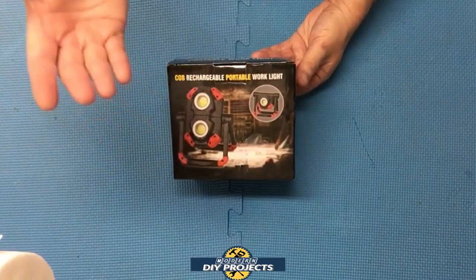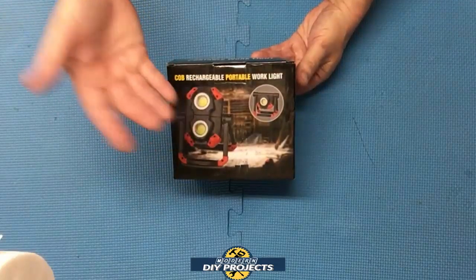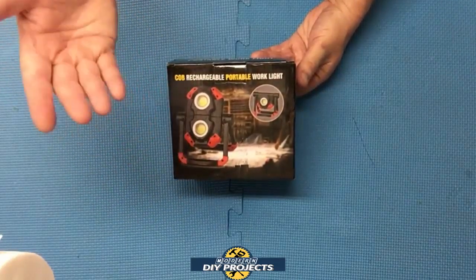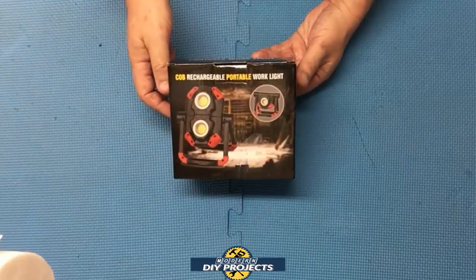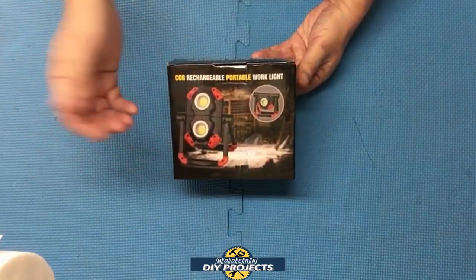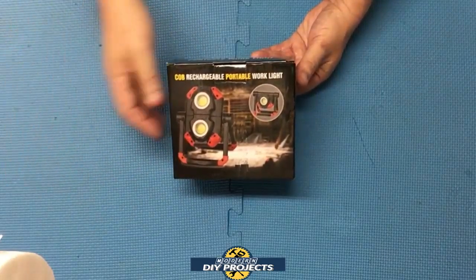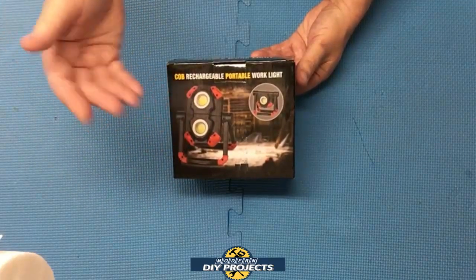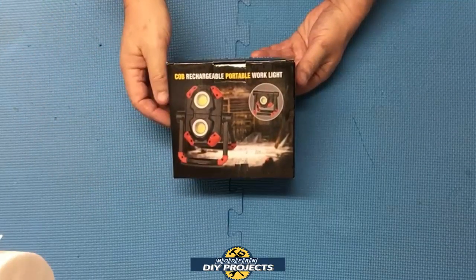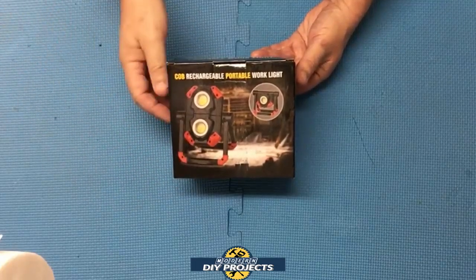I test and review a lot of lights, and this one today is a really good value for the money in my opinion. This light from Mizoni is not only powerful, putting out 2500 lumens of light, but it has a very flexible design as well, and it's also a battery bank. What more could you ask for? Well, another benefit that this light has is that it's very affordable, as I will explain. So let's get into this cool work light battery bank from Mizoni and see what it can do.